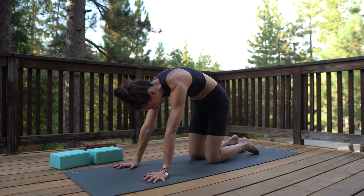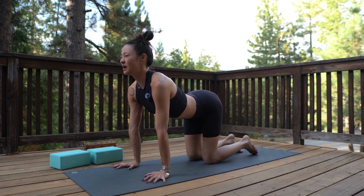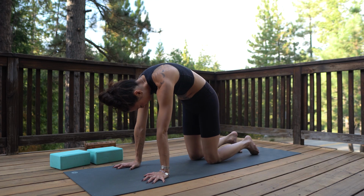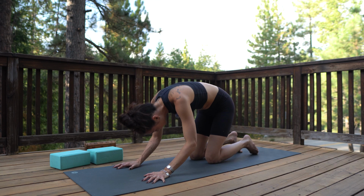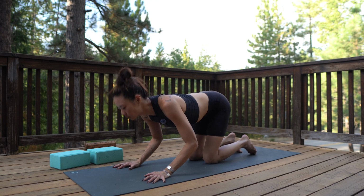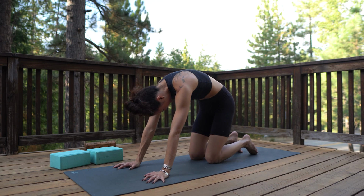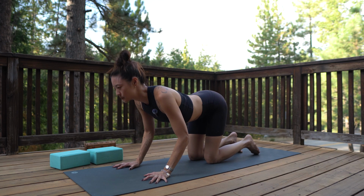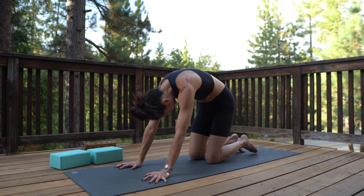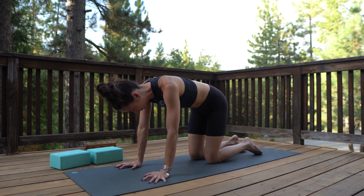And just notice where you feel tension, where you feel tightness or a little achiness every time you come into either one position or the other. Beautiful. One more time. Good. And then gently come back into a nice neutral spine.